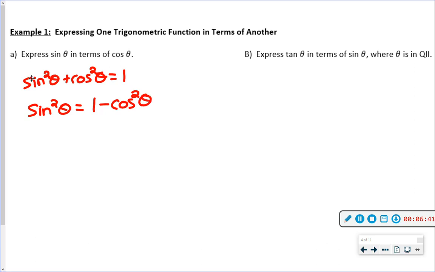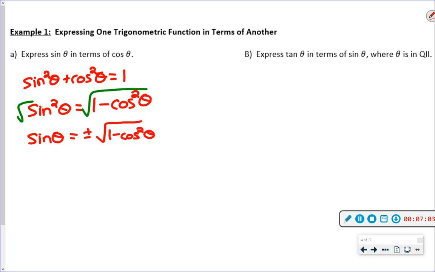And I know you know this. What cancels squaring? You need a square root. So I'm just going to square root everything. So sine of theta equals, now, we are solving for a squared, so don't forget your plus or minus. And then not a lot I can do here. If this was product instead of subtraction, you could apply the radical to everything, but it is subtraction, so clearly I can't do anything else. Do I have sine in terms of cosine? I sure do. Circle it, we're done. So just manipulating some of those equations.